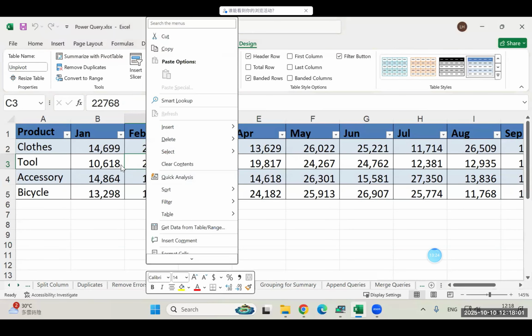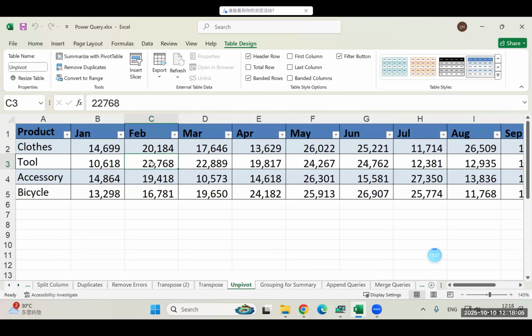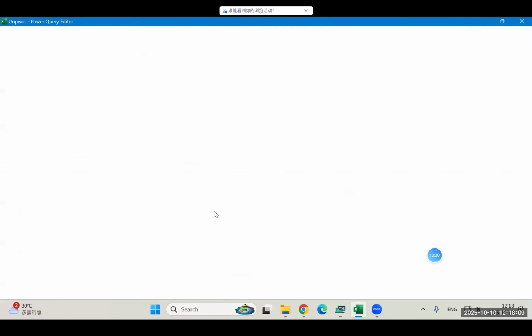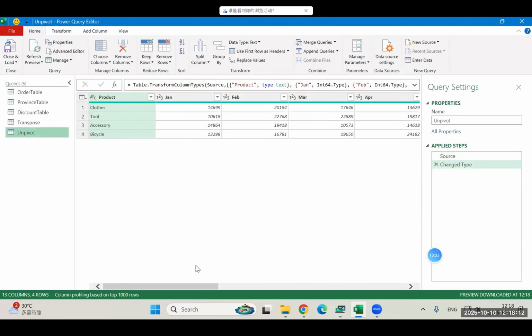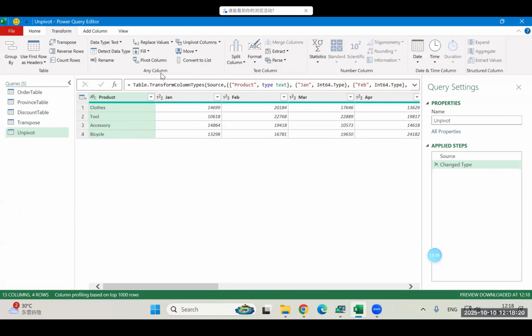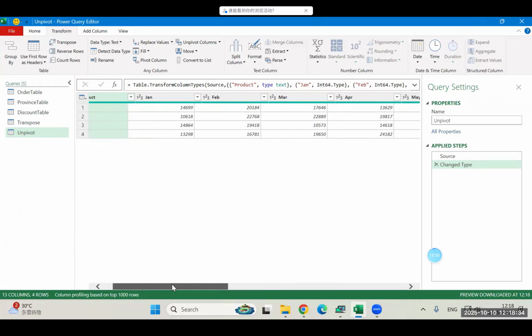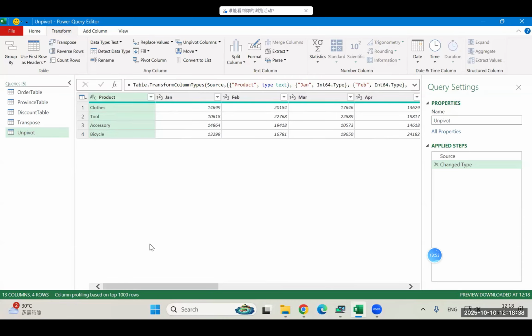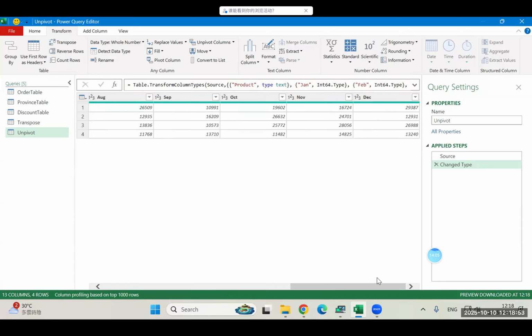Same as before, the first step is always to load the data set, the Excel table, into the editor. So right click, get data. The functionality we are looking for is again under Transform, in the middle area, a button called Unpivot Columns. But here, we first need to select which columns we want to unpivot. By definition, we want to unpivot all the columns that are different columns but of the same type. In this case, we want to select all the columns that represent month, which in this data set is all the way from January to December.